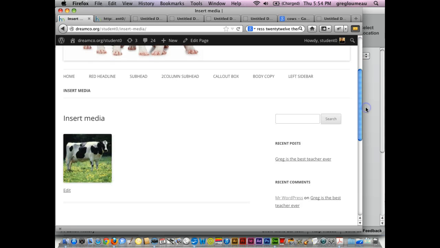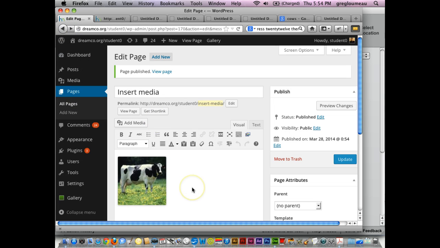Now, the only difference between that method of inserting media and the other method is, in this case, I clicked inside the content box and I clicked the Add Media button, and then when I got to the next page, I clicked Upload Files, and I went and got something off my computer. That's one way to put media in, where you're uploading it right now, right? Another way to put media in is that you have uploaded it to the library previously, and now when you go to insert media, you insert it from the library as opposed to uploading it at this time.